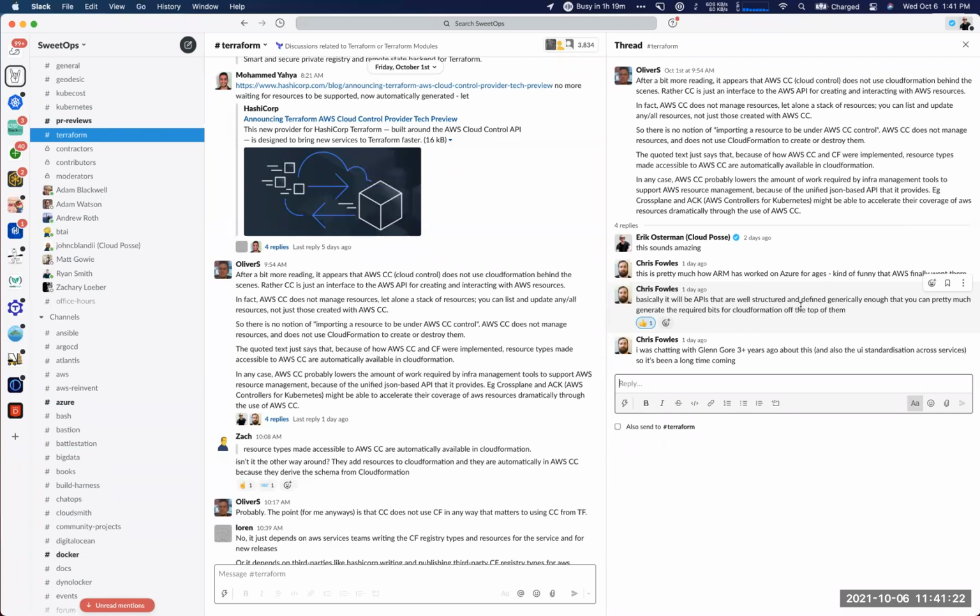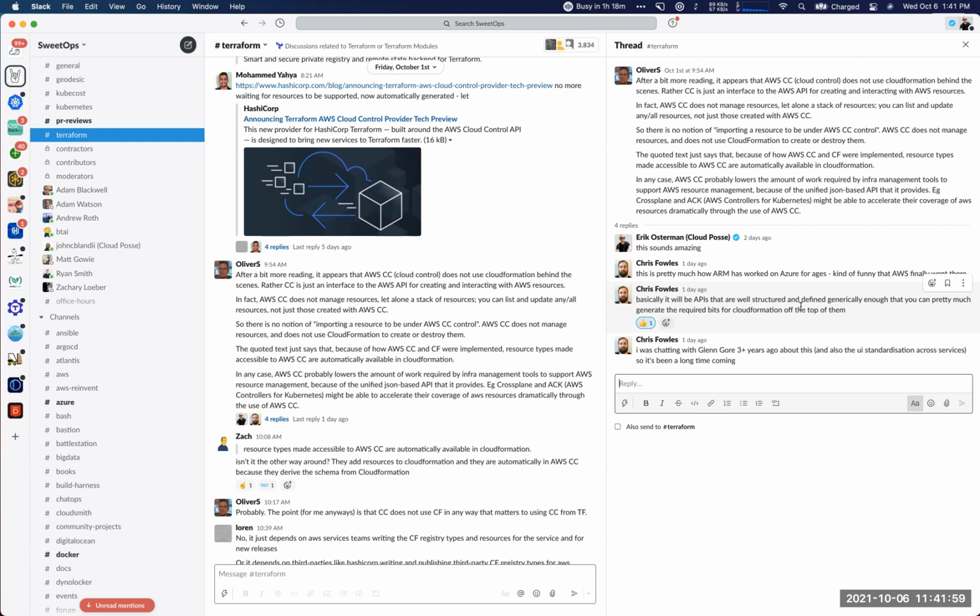Matt, have you seen if they've committed to ensuring that every new feature will be announced together with CC support out of the gate? Yeah, that's basically the same thing. The Cloud Control API is the same thing that they're using for CloudFormation as well. So it's a unified way for them to make sure that there's programmatic control over every new feature and functionality and service that they launch. So I think that's going to be their go-forward strategy.